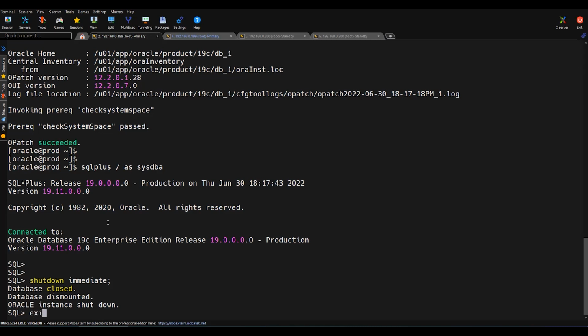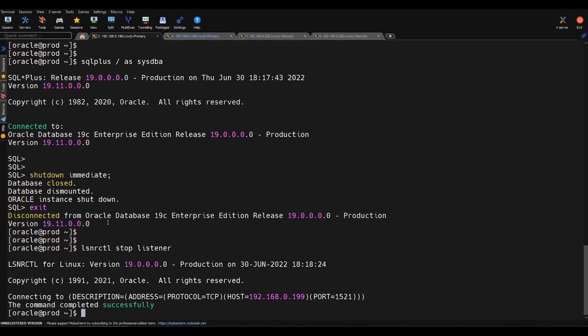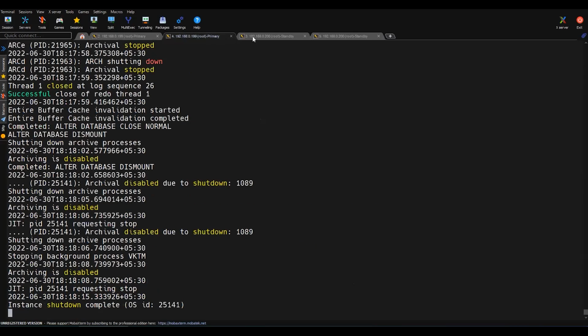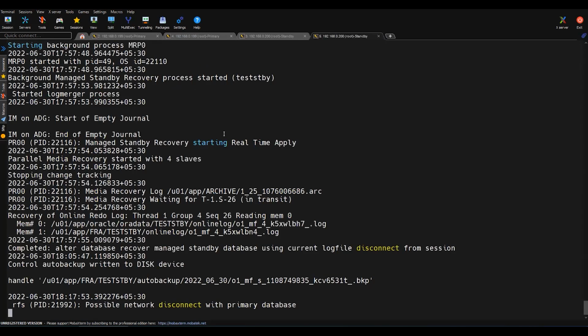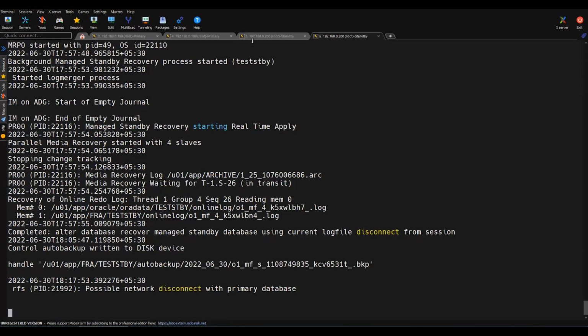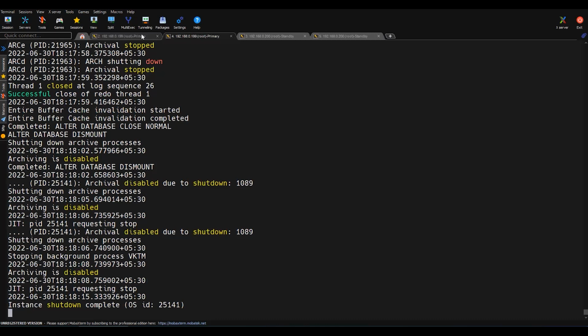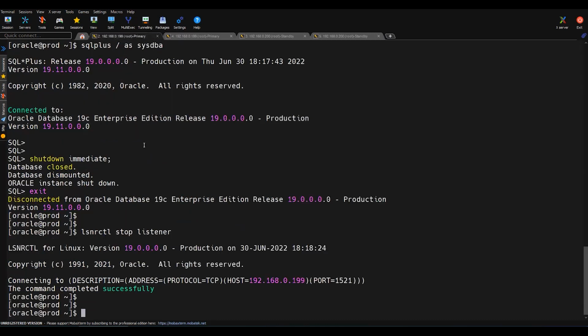So the database is down, and now we have to stop the listener. The listener is also stopped. At this point, if your standby database is up and running, it will report a possible disconnect. You might get those alerts in the standby database alert log, which you can ignore, or you can bring down your standby database as a best practice.